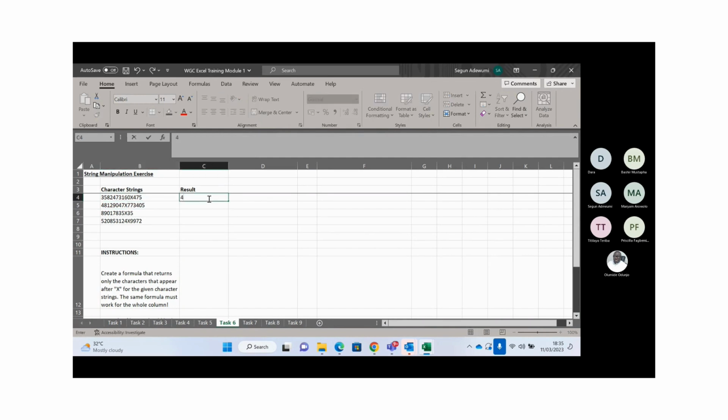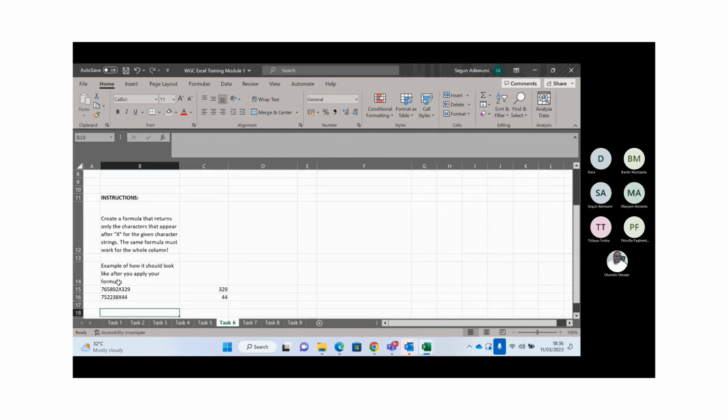We don't just want to type 475, and we are also typing 773405. Let's assume we have 1 million rows of data. For how many hours are we going to do that? So we want to create a formula that will help us, so that when we scroll down like this, it's only going to return everything after X. Fine. So how do we go about this now?